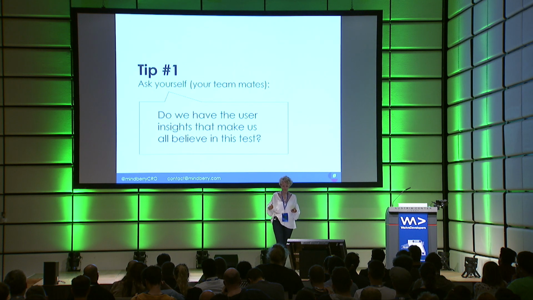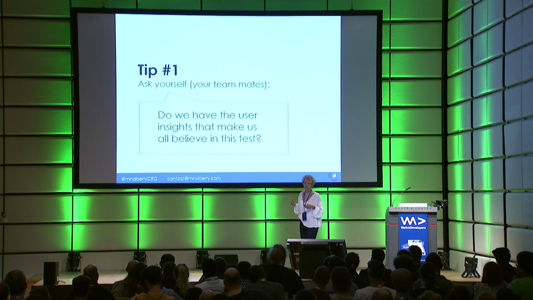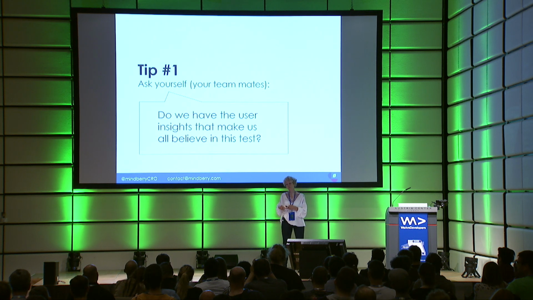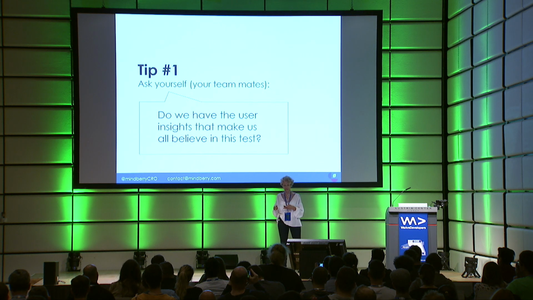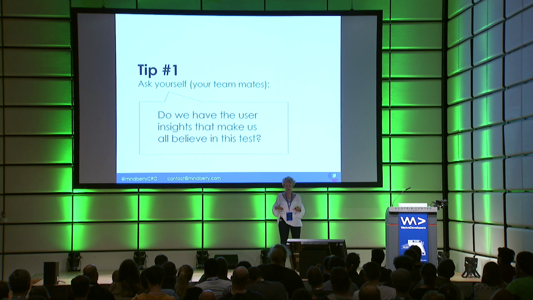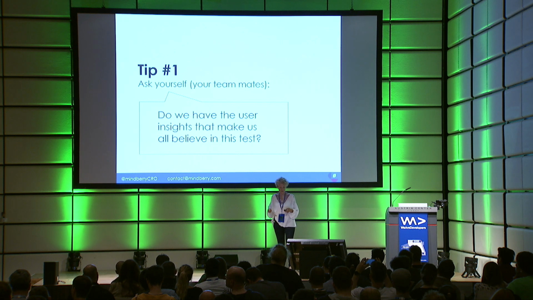So my first tip is, ask yourself if you're doing the A/B test yourself, or ask your teammates if they are doing them or you're doing them in cooperation with them: do we have the user insights that make us believe in this test? So did we do the homework or the groundwork that forms the basis of an A/B test? Do we understand the users? Do we understand what their concerns are? With this test idea, are we addressing those concerns?